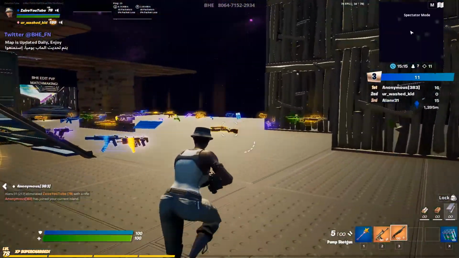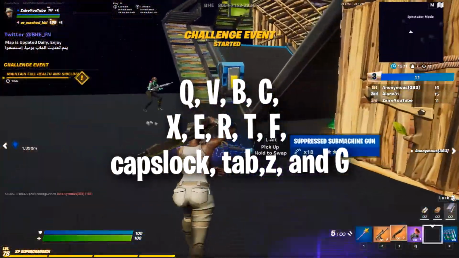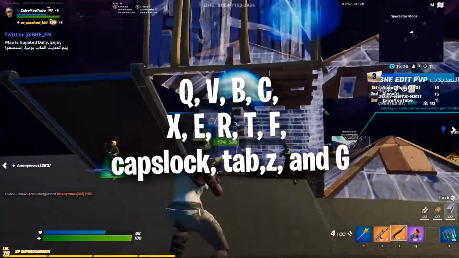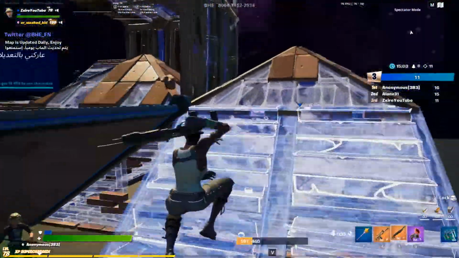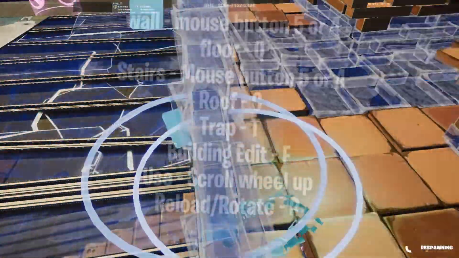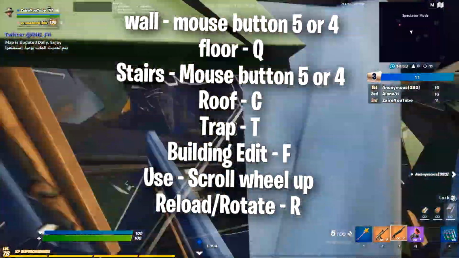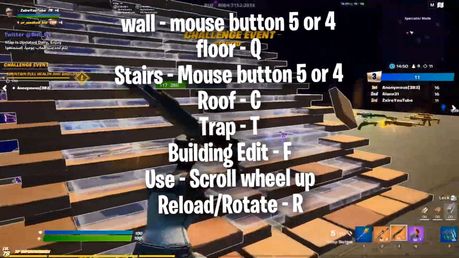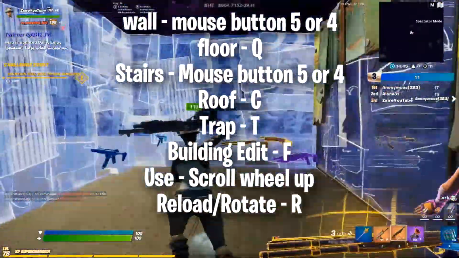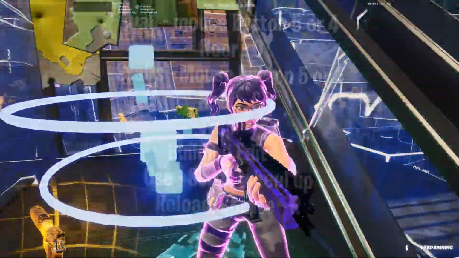The keys that I suggest using, as they are the closest to your fingers, are Q, V, B, C, X, E, R, T, F, caps lock, tab, Z, and G. The most optimal binds that I've found for a mouse with side buttons are wall as mouse button 5 or 4, floor as Q, stair as mouse button 5 or 4. You guys can pick whichever button you want for your wall or your stair, it doesn't matter. The only thing that matters is that your stairs and your wall are on your mouse. Roof is C, trap is T, building edit is F, use is scroll wheel up, and reload/rotate is R.